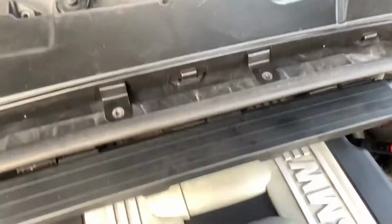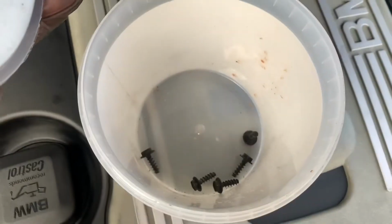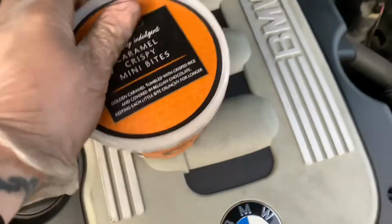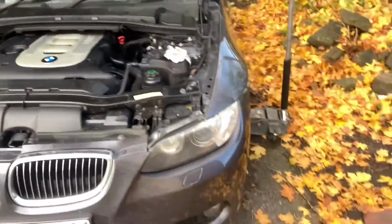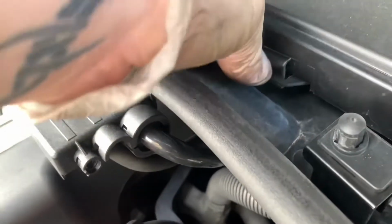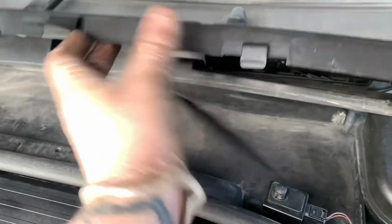Right, so we've sucked some screws out and we've got our specially selected tub to put our bolts in. Try not to lose that many of them, but we'll see how it goes. So I've taken the bolts out of the pollen filter housing, the little bolts, because I'm going to have a look at it anyway. I'm giving it a bit of a service. It's had an oil change, that's why it's jacked up to level it out. So I'm going to take all this off, and you can see what I'm trying to do. The pollen filter actually clips into this part of the housing, and pulled that off. There's a pollen filter settling on the floor with some pollen.